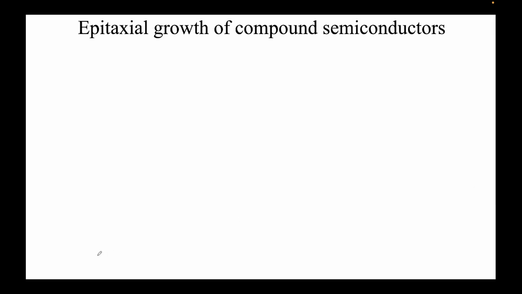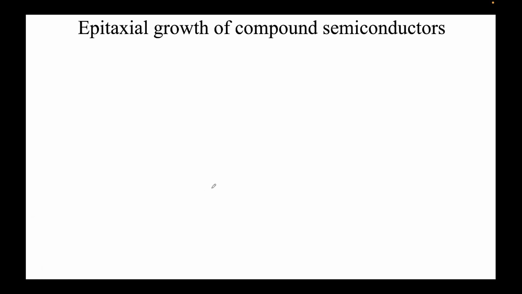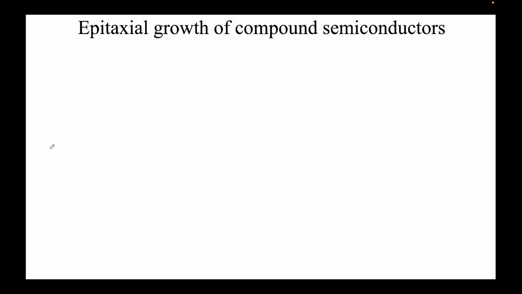Okay. Now, as I was saying, these layers are grown on top of each other, which in this slide you can see I talked about gallium nitride, and just above that you see 25% AlGaN. So how is that happening? Essentially, these are some chemical reactions. When you're growing gallium nitride, you open the valve, allowing the precursor for gallium and precursor for nitrogen. When you want to grow AlGaN, you also open the valve for aluminum. Now the flows have to be carefully monitored in order to achieve, let's say, a ratio of 25%. That's where the hard work and the optimization lies actually.